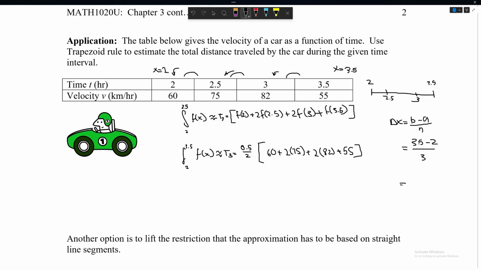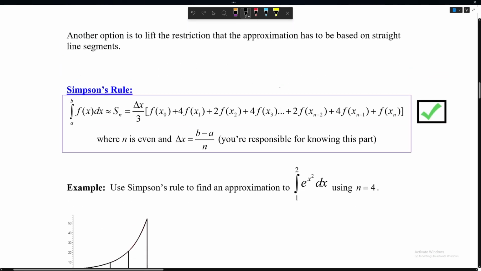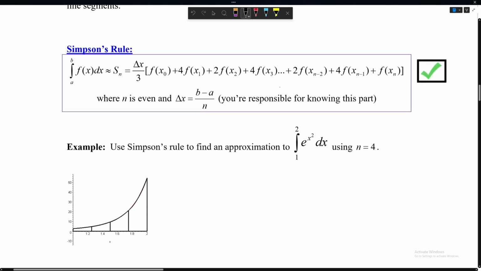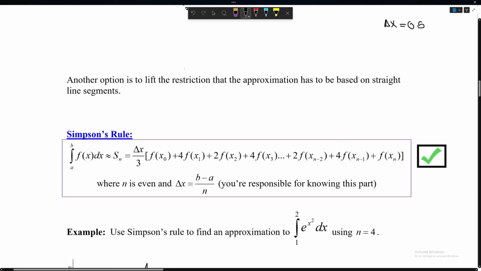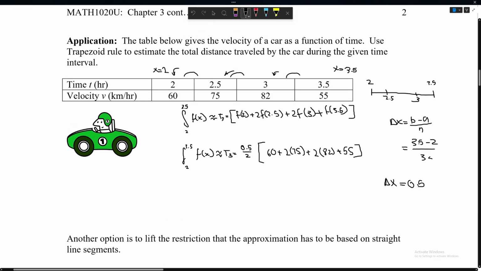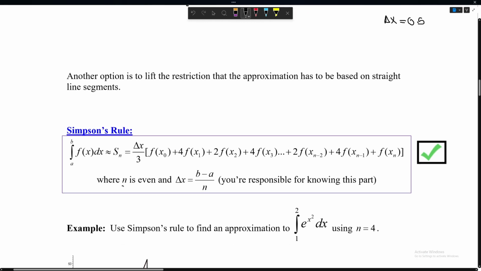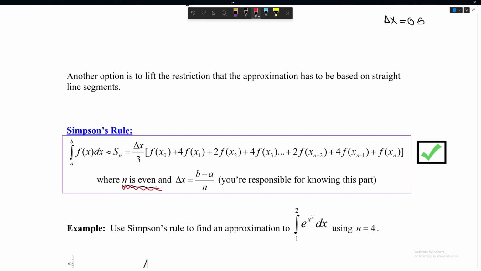All right. Oops, my writing is not the best today. All right, now what's up with Simpson's rule? Simpson's rule is the same thing, but it only works on even n's. So if you have, like above here, when we had 3 for n, Simpson's rule wouldn't work. And you see it does say it right here. Let me put this in red so it's more noticeable. That is horrible, man. Boom. Give me the square. Nice. There you go. n is even.